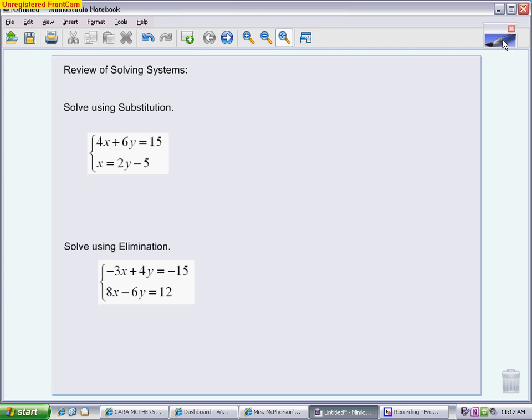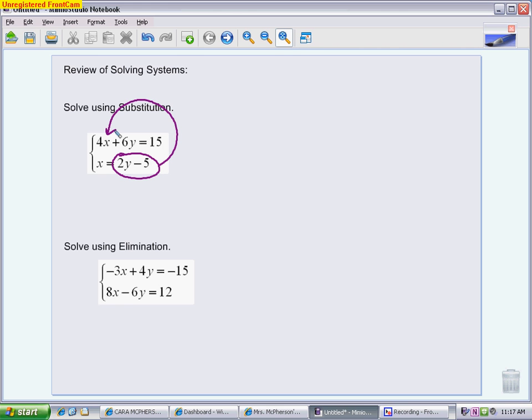The first one you'll see says solve using substitution. The same thing will be asked on the quiz. It will ask you to use different techniques to make sure you're comfortable with each. When you see something with substitution, you need to have a variable that's been isolated. Nice thing about this problem is we've already isolated the x and we know what x equals. So we're going to take what x equals, and a lot of times I circle it or put it in parentheses, and I'm going to put it into the other equation exactly where the x is located.